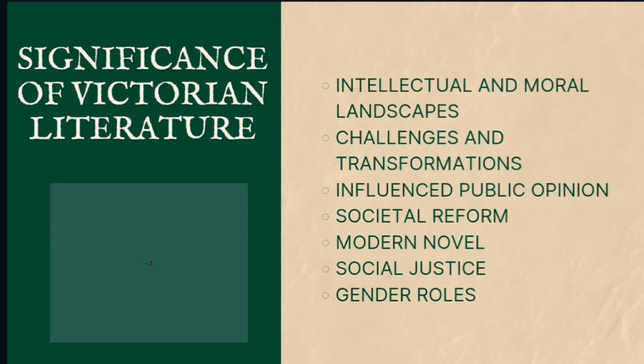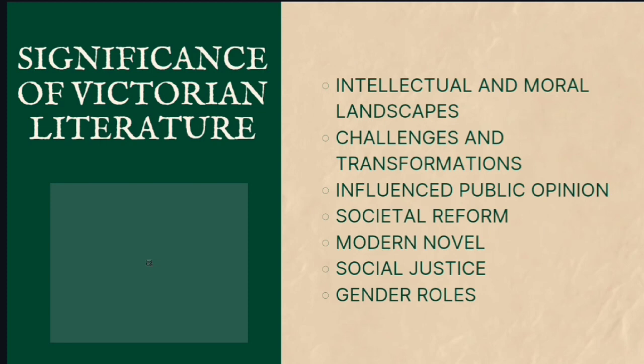So you need to keep in mind that what contributes to the development of the modern novel is the novels of Victorian literature. The novels of Victorian literature paved the way for the development of the modern novel. So there may be a question, what paved the way for the development of the modern novel? When you understand Victorian literature, you can easily answer that Victorian novels paved the way for the development of modern novels. So the base of the modern novel is the Victorian novel. Okay, keep in mind. Very good.